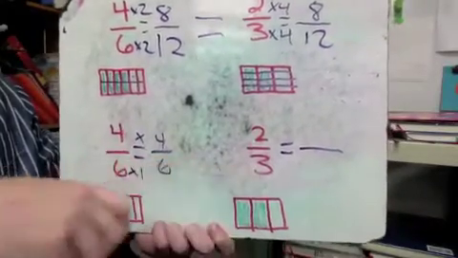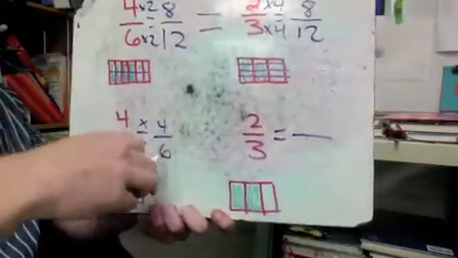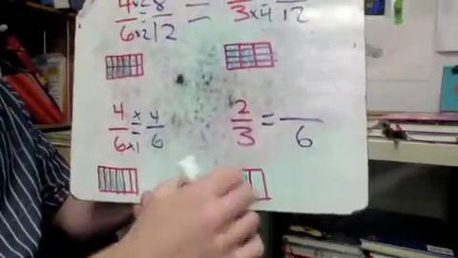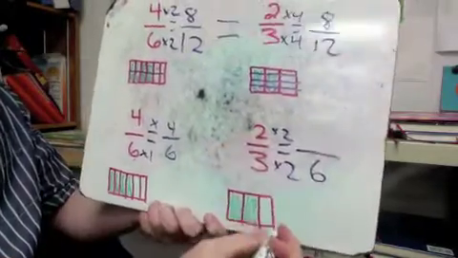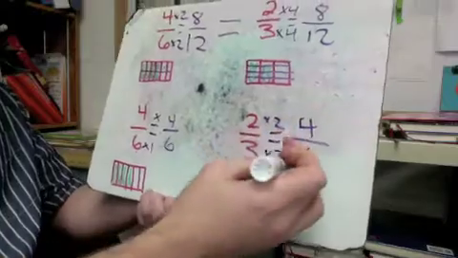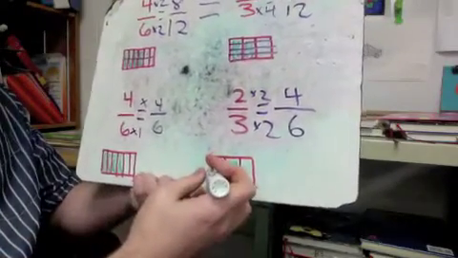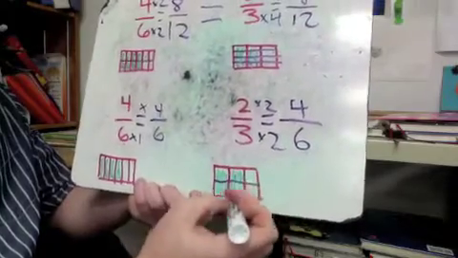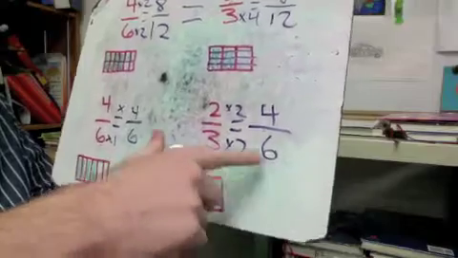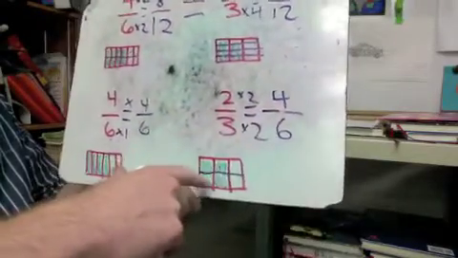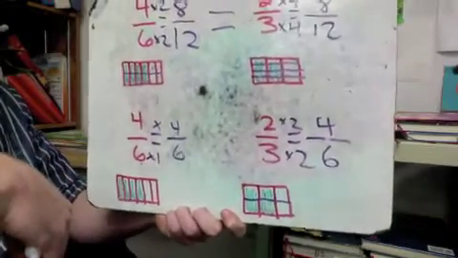Now if I come over to my other fraction over here, 2/3. So we decided our common denominator was going to be 6, and that 3 would be 6. So I need to multiply the top by the same thing, which is going to be 2, so 4/6. Now I need to cut this into 2 slices going the other way, so I'm just going to draw one line down the middle because that would make my 2 pieces up and down. Now if I count these up, 1, 2, 3, 4, 5, 6, how many do I have filled in? I've got 4. 1, 2, 3, 4. So now I really just need to count up.